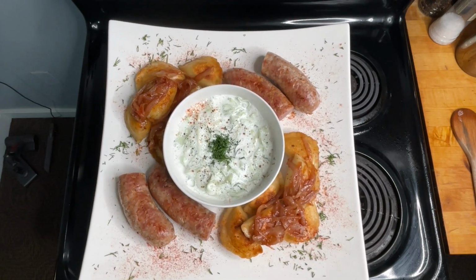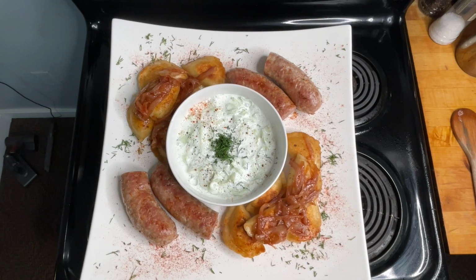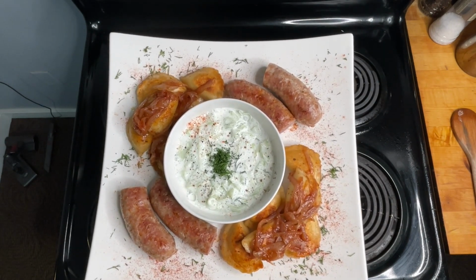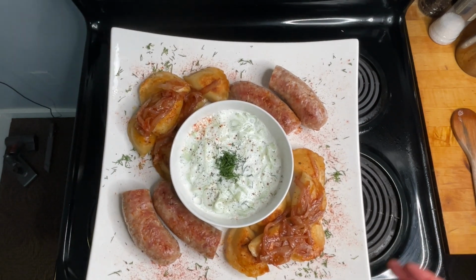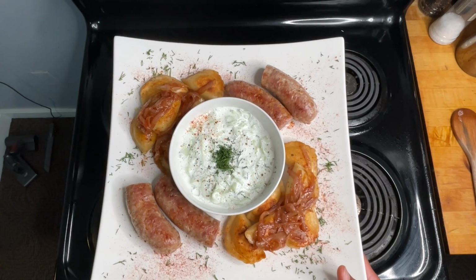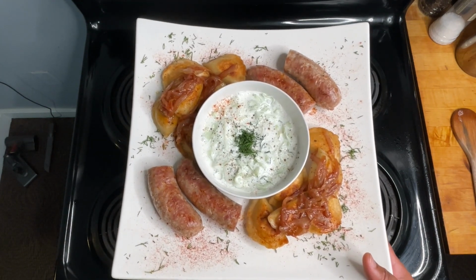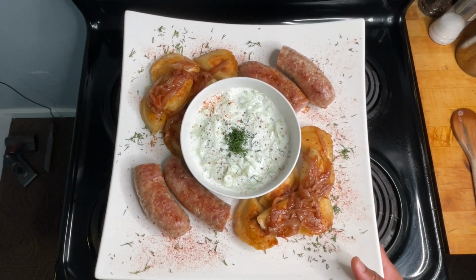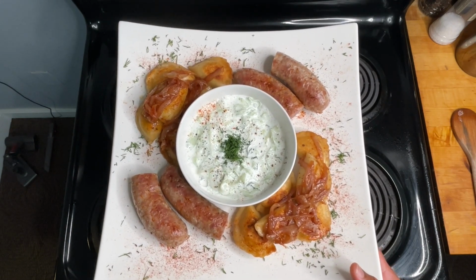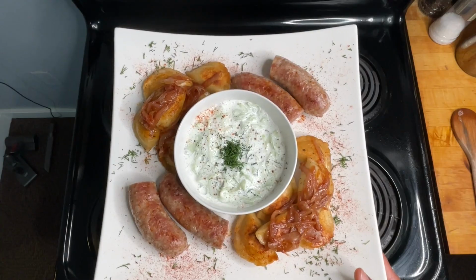I hope I did W.T. Benda justice with the cuisine of his native home, where he originated from, I suppose. And if anyone is of Polish descent or is into making Polish cuisine, I hope I did you proud as well. This is my first time making pretty much all of this except for the onions. So let me know what you think. But let's head over to the craft room and I'll try for myself.